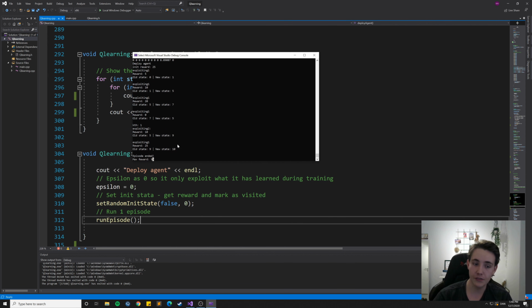So this is the end result of our Q-learning project that we implemented in code. And in the next video, we're going to do some more analysis on the agent that we've trained and deployed, and we're going to tune some of the parameters. I'm going to show you how we can tune these parameters in Q-learning, because it's very important to get the most optimal training results and also the best results when we're deploying our agent and finding the best paths between different rooms. And all of this can also be implemented and applied for other applications.